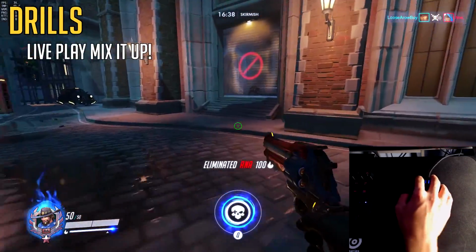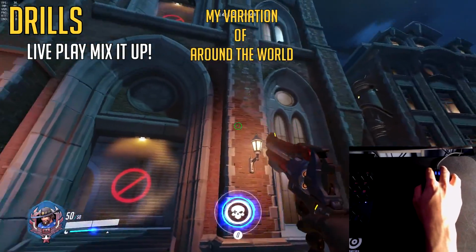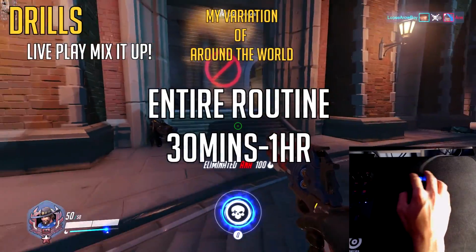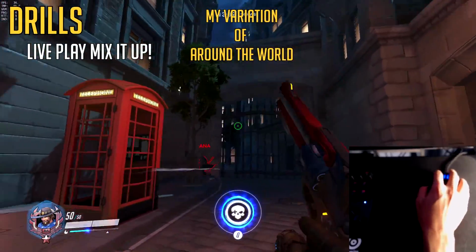Lastly is live play, where you mix it up. Generally, I forget about doing specific drills and do whatever feels comfortable, as long as you're flicking consistently and accurately. This training routine should last about 30 minutes to 1 hour depending on how you structure it. Focus on what is most difficult for you and improve.